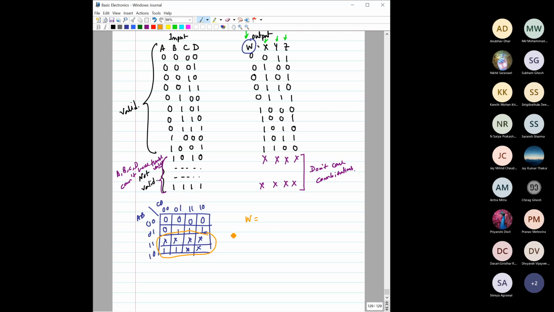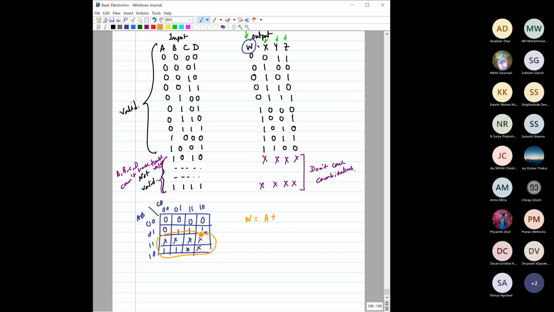What will be the minimized expression for W for this particular group? A, right? Because you can see C and D are varying for all values, so C and D will not be there. And B is also changing for both 1 and 0, so B will not be there. So only A will be there.